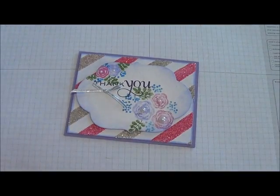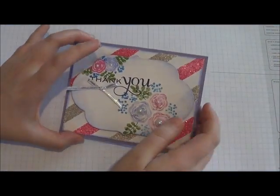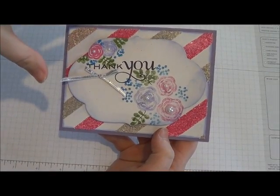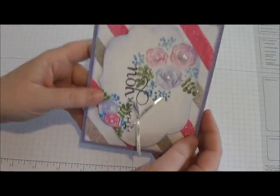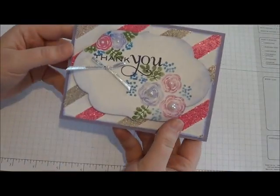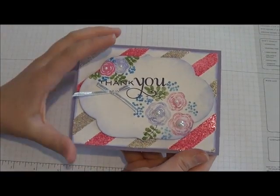So I thought I'd go ahead and do an actual card making video with you. I played with the water bloom set, and this is what I came up with. I wanted it to be a little different from the things that I saw, and a lot of the ones I saw with the water bloom set were just one layers, with water blooms up in the corner, water blooms down here, and staying in the middle. So I thought I'd change it up a little bit. I hope you guys like it. We're going to work on it together.